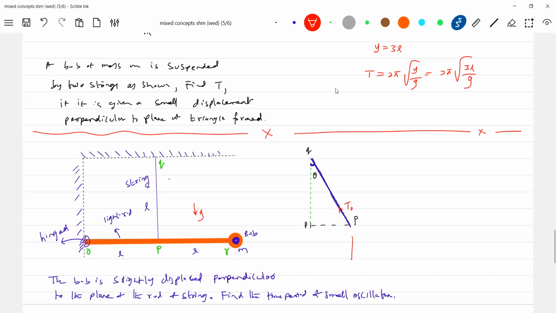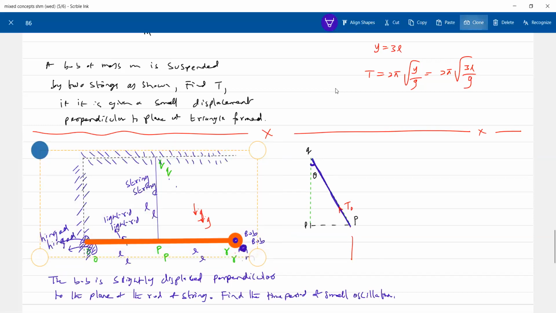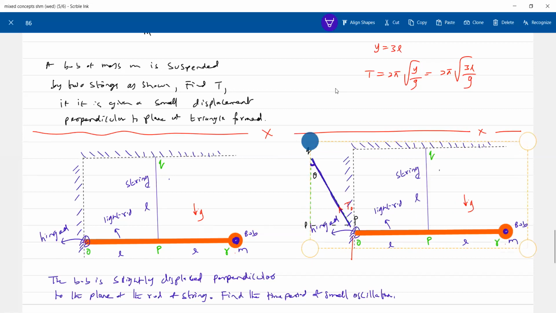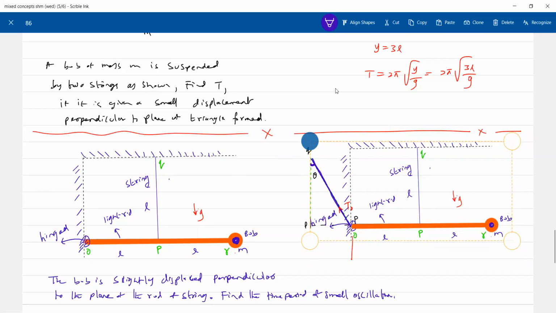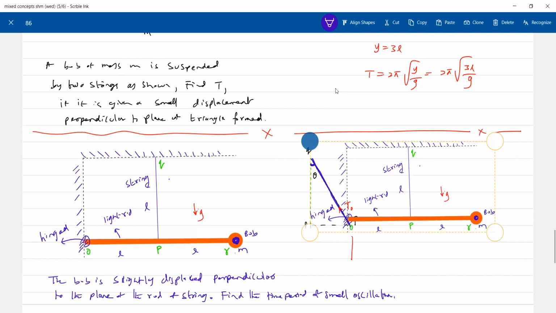Still sir, how can we really find out all these things? So in terms of length, what is the information we have? Length of the string is L, length of the rod is 2L, is what is given. And at the midpoint of the rod, the string is connected. You may end up with diagrams of this kind where a student has to make some small observation, nothing big.